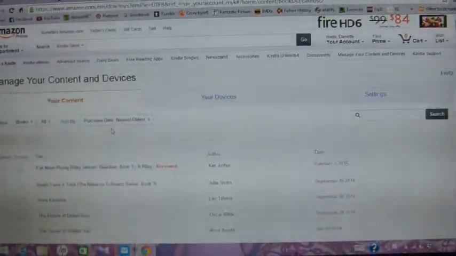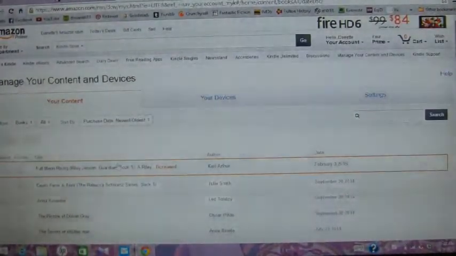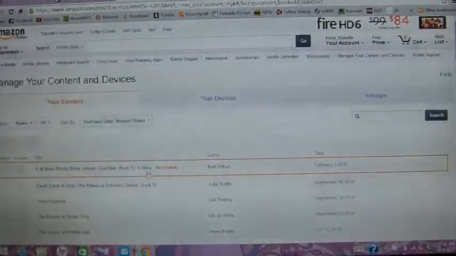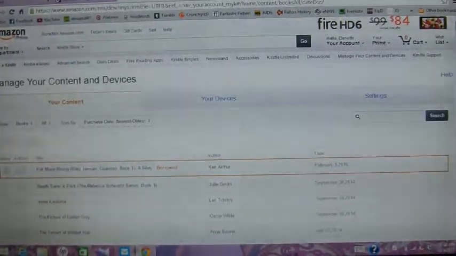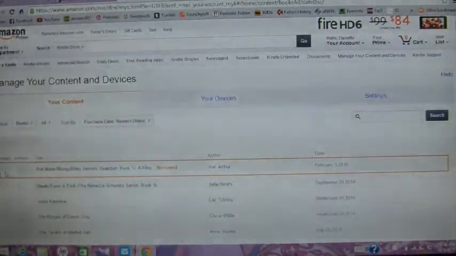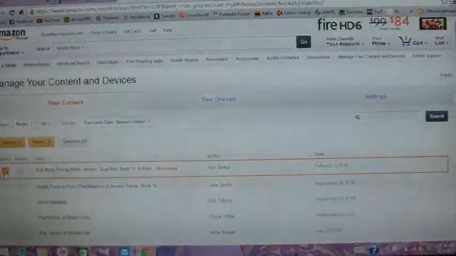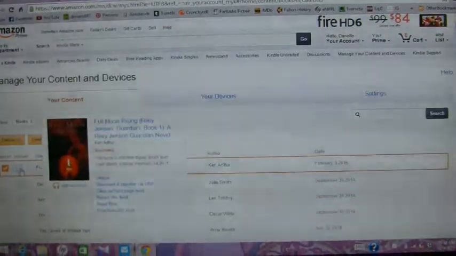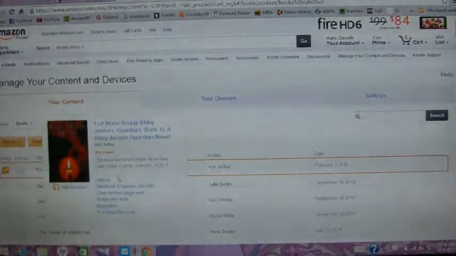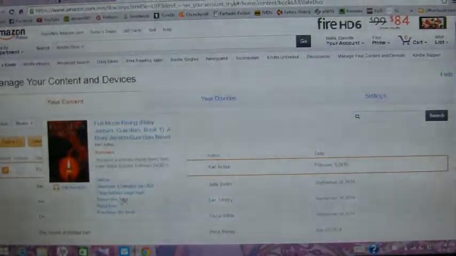And you'll see a list of books here, and it's the first book that appears, and you can tell that it's the library book because it will say borrowed in orange. All I have to do is check the select box and then click on the actions box to bring up the actions available. I'm going to say return this book, so I'll click there. It will ask me if I'm sure I want to return this library loan ebook, and I'm going to say yes.